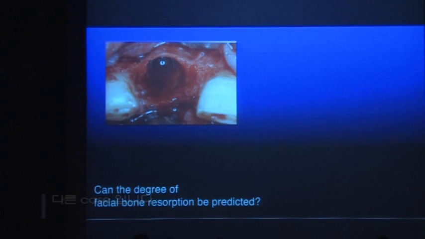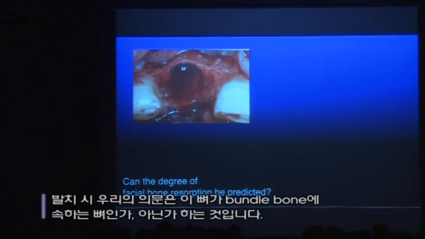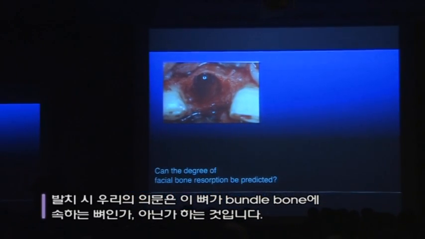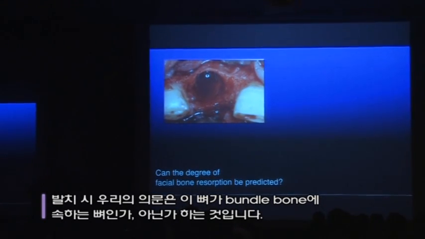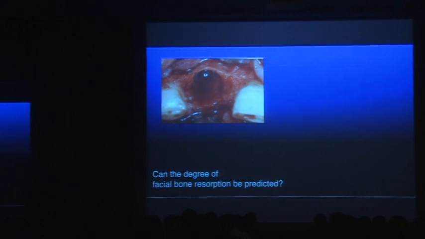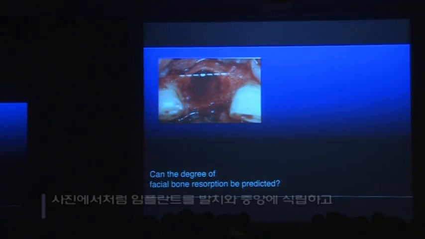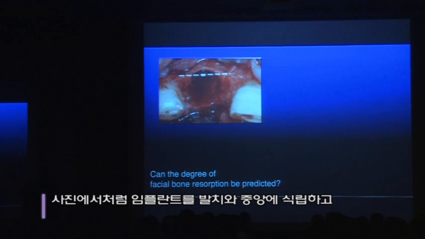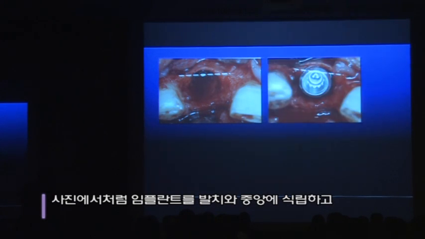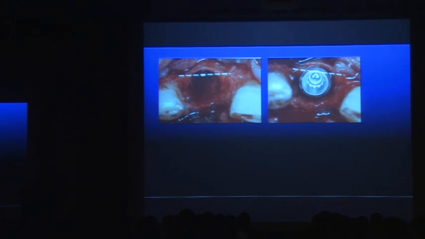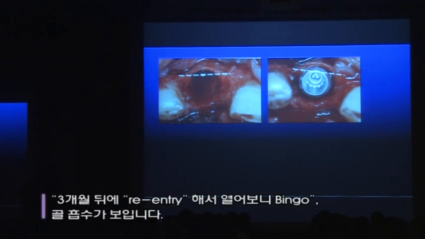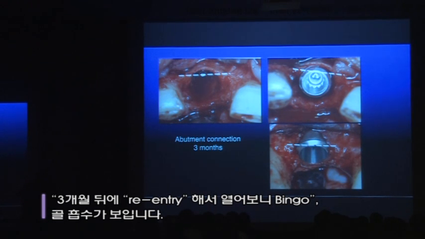Another case. We have just now removed this tooth, and the question is, does this bone belong to the tooth? Is it bundle bone? So, if it is, problem. Now we place the implant in the center of the socket. And then after 3 months, when we make our re-entry, bingo. Or whatever we call it when we see this.